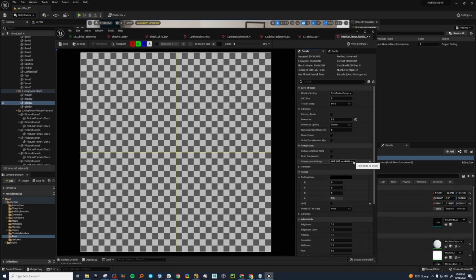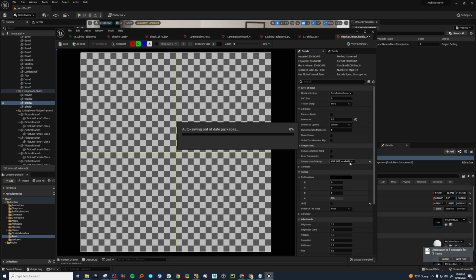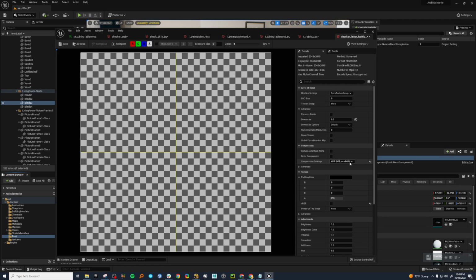So any EXR that you bring into Unreal Engine is going to assume that you want high dynamic range. And if you have a spec map or a pack map or a mask map, do you want high dynamic range? That's up to you. But just be aware that it thinks that you want high dynamic range in a very low compression file, which is up to you.